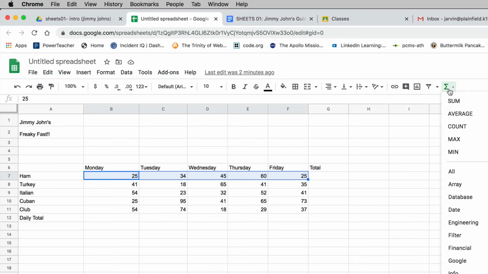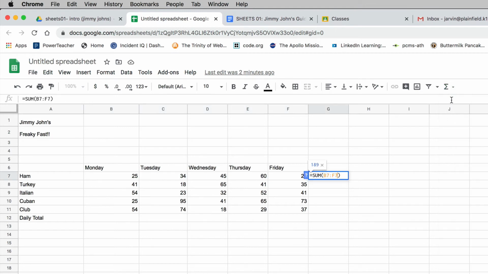So it means sum. I'm going to drop that menu down, and all I wanted to do is calculate a sum. You probably know that when you add up a bunch of numbers, you're calculating the sum, and so that's what I wanted to do. I'm just going to say sum, and you'll notice that right over here, next to Friday, it pops up. It's showing a formula. This is called a formula here. It equals sum B7 colon F7, and there's going to be more about that later, and it's even telling me what the answer is right here. So all I have to do is press enter.